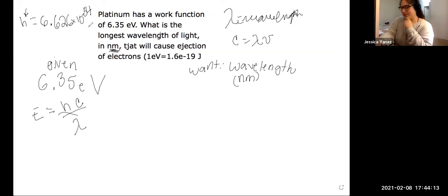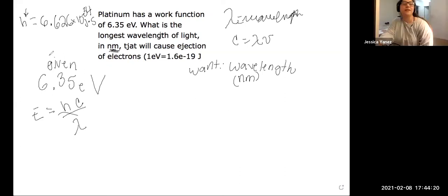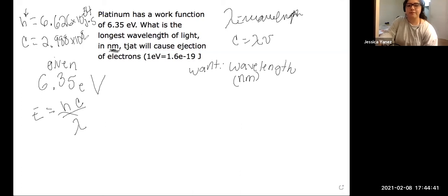And what are the units associated with this? It's joules times seconds. Right. And we also know c is another constant, the speed of light. And what do we know that number to be? I'll start you off: 2.988 times 10 to the 8 meters per second, right? So h and c here are our constants.